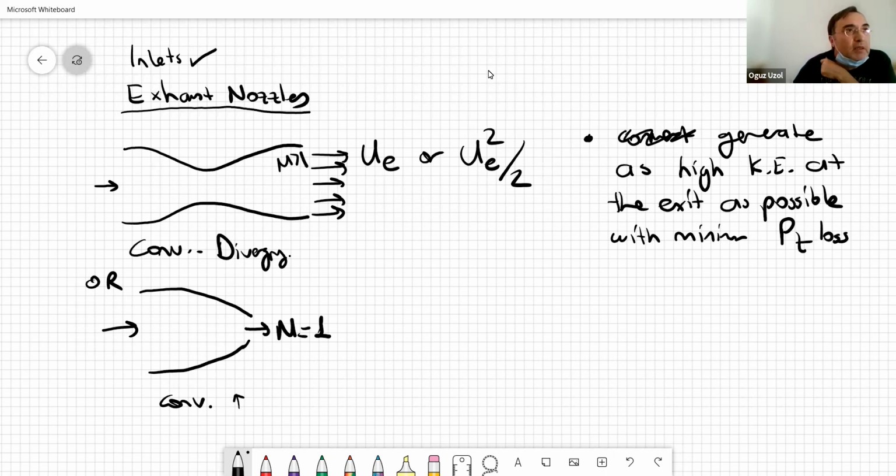It's in reality a simple duct flow, yes, but we can lose total pressure. How can we lose total pressure here? We have two mechanisms. Surface friction, meaning viscous losses, meaning boundary layers will always be there on the walls, so they will contribute to total pressure loss. And there is one other possibility: shock waves. Normally, if you remember from Aerodynamics 2, under design operation, there are no shock waves in the nozzle.